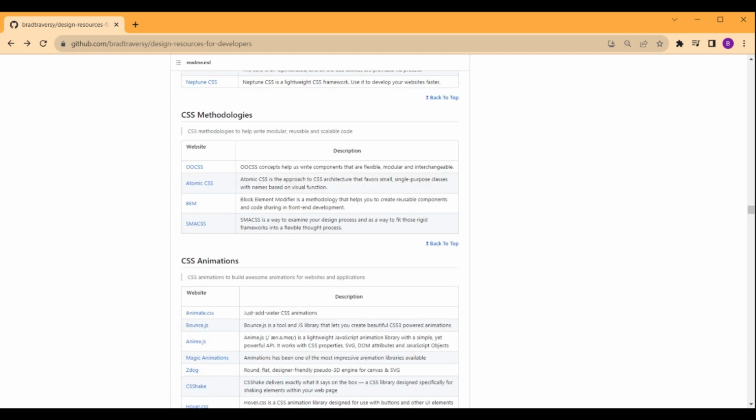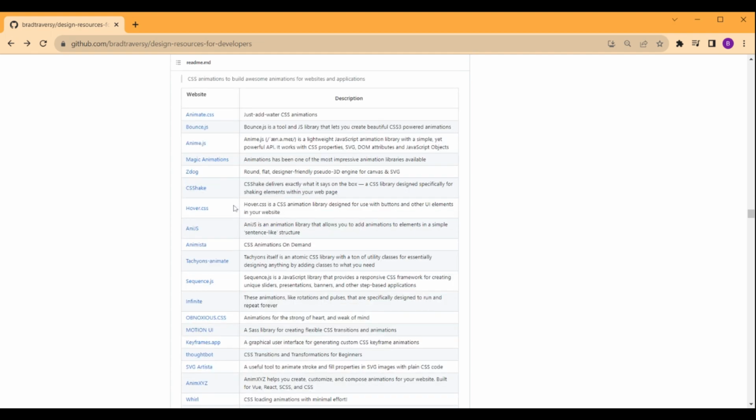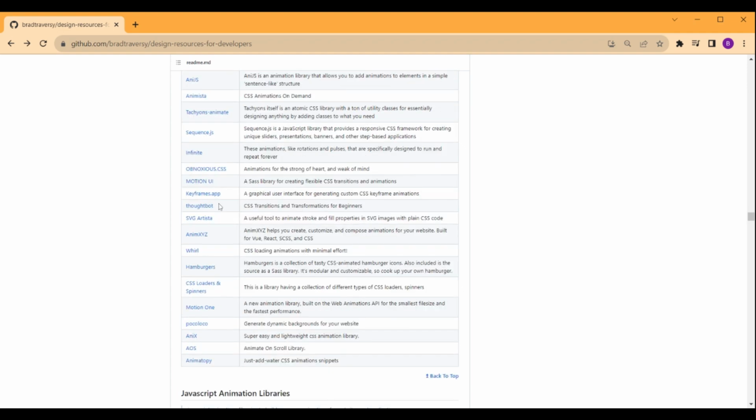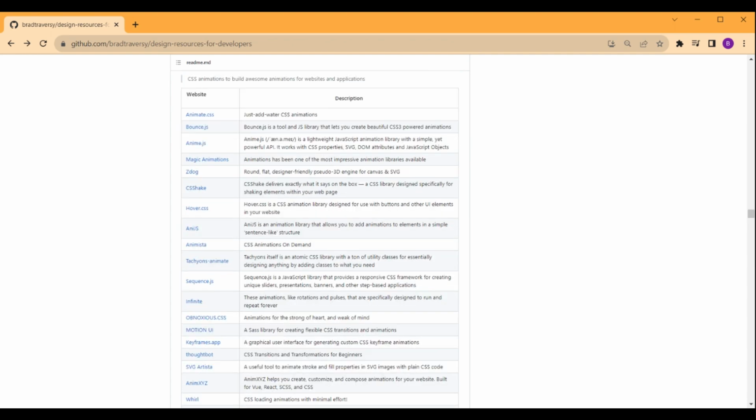For CSS animations, these are some resources: ZDoc, Animate.js, Animate.css, Sequence.js, Keyframes, Anim XYZ, Hover.css, Animate On Scroll, Hamburgers, and all those things. Similarly, you can read about each website in the description and choose the best one for you.